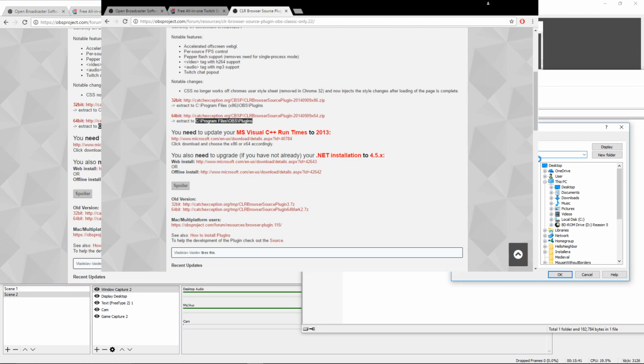Paste it there. And it should have found it already, unless I've installed it to a different place, of course, which I have probably. Alright, there it is, OBS Studio, OBS plugins. So you see it's quite similar, slight differences in the name. If I just click OK there, I'm not going to do it because I've already got it. If I click OK there, it will just extract those into it.